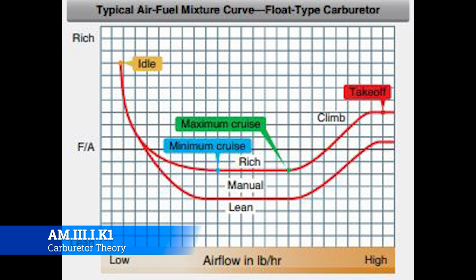Now, why do you think that is? Well, I'll tell you, since we're not in class and we're on a video. What's happening is that as the air gets thinner, the higher up you go, you want to keep that 1-to-1 ratio, that perfect mixture ratio, so that you make the maximum amount of power out of your engine. The only way to really do that is to reduce the amount of fuel going into the engine, because there's less air in the engine. So I always tell people, there's a 1-to-1 fuel mixture that you need to maintain, and since there's less air, you need to meter the fuel so that there's less fuel.